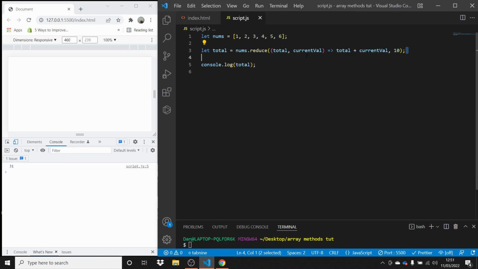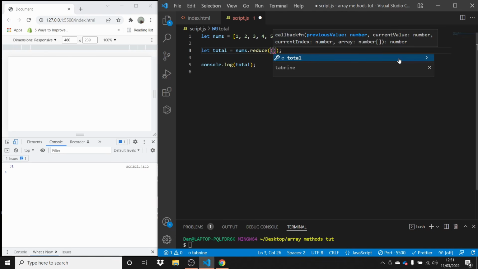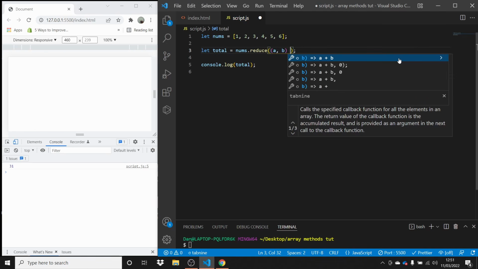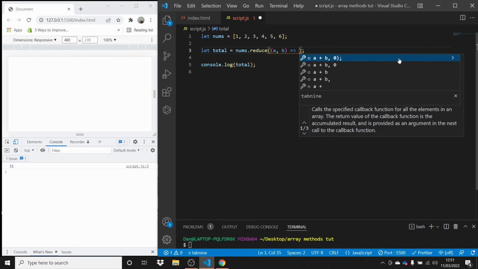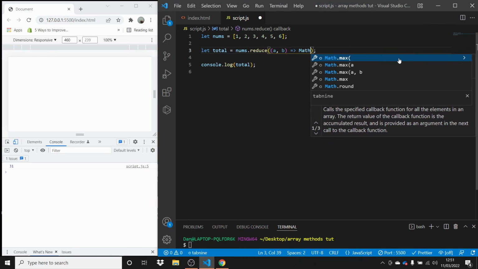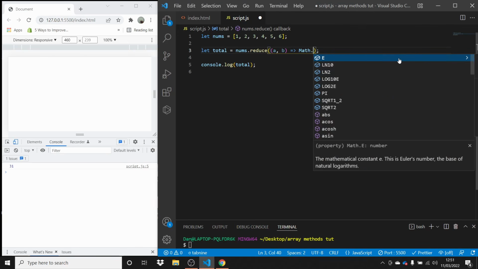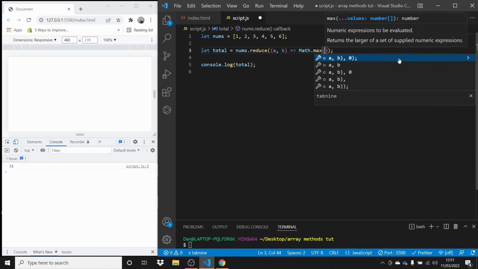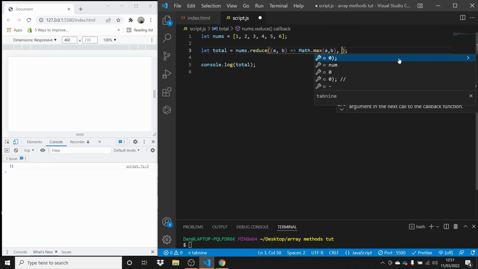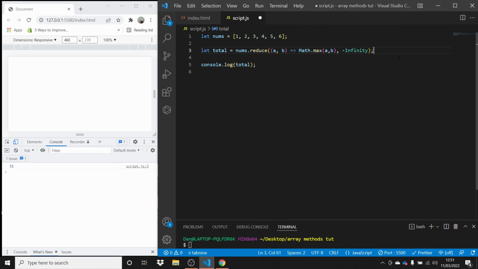And I just want to show you one common use case for reduce. It can be used to find the max value in an array. So let's see, so we say A and B. We can actually return Math.max(A, B), and we start from minus infinity.